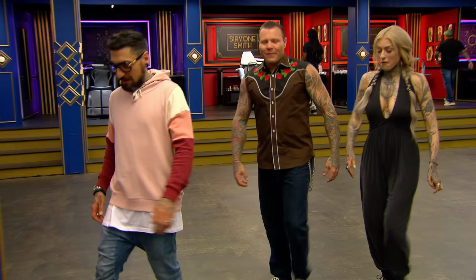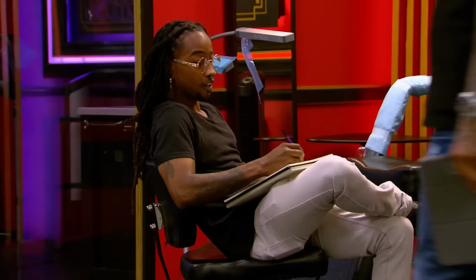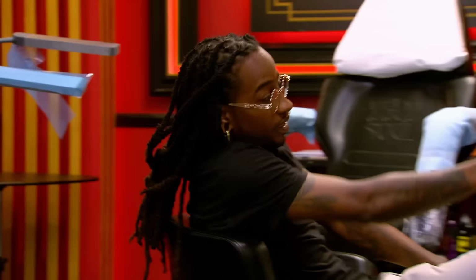Quit this bickering and do some good tattoos. So, do it. Get to work. Let's do this. Good luck. Man, I was going to have to break up the two dogs fighting. I was not expecting that. Are you kidding me? Watercolor is super tough to make look cool, man. It is. It's hard. Come over here, bro. This is the winner side. You got to sit back over there, baby. Get on the loser side, bro.